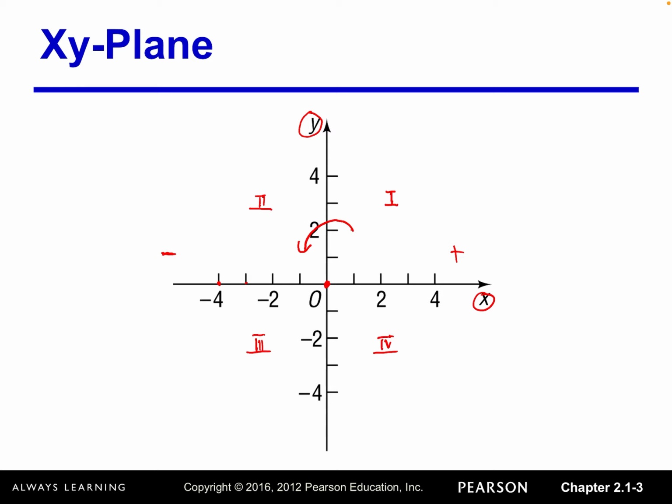Any point we represent with an ordered pair. We write it as x comma y, enclosed in a pair of parentheses. The first coordinate is the x coordinate, which is the horizontal position, and the second coordinate is the y coordinate, describing the vertical position in the two-dimensional plane. So we say it's an ordered pair. You cannot switch the x and y order. x is always horizontal, and y is the vertical.